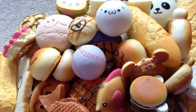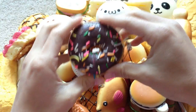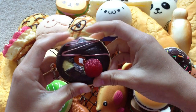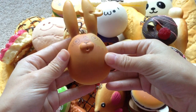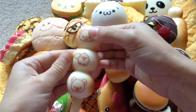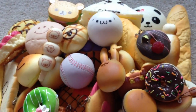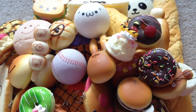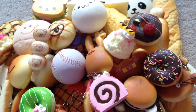Okay, let's keep going. I have this donut. This donut. This donut. And then I have this prison bunny. I have this donko, and this one's very squishy. Just give me a second, adjust the camera. Okay, next I have this ice cream squishy. And then there's this cake roll. It's already been 8 minutes. I still have tons more squishies to show you.